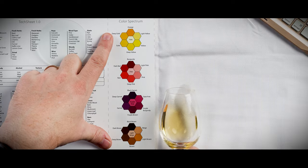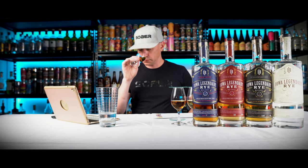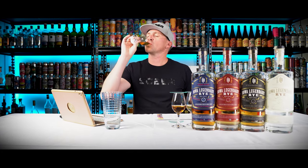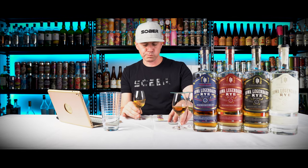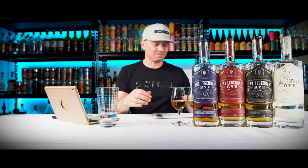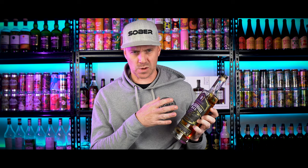Let's do the black label. On the color, light yellow. On the nose, light yellow fruit, guava, fig. The smoke is there, but the oak layers are there too, hanging out at the back. On the mouthfeel, this has a lot of similarities with the white dog. This has some spiciness, but then it delivers a long complex finish from the rye that the oak attaches itself to. Flashback to the white dog — so many white dog notes from the first one in the lineup, but then you have all these oak layers that attach themselves to it, giving it even more complexity with the smoke intermixed. This was delicious.